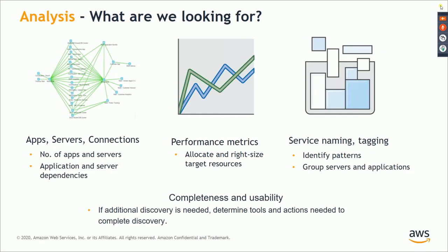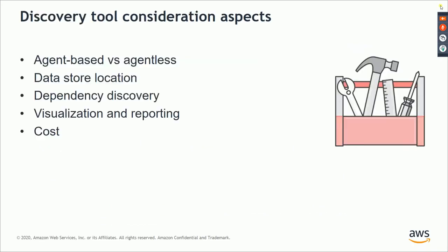But if you're then approaching some other tool for certain different kind of discovery that you require, then obviously there will be extra cost associated with it, which will be part of the cost of the MRP process itself, right? So be cognizant of that. But the fact is that you have to have a complete visibility after this particular stage that you have got all the information about the environment, right?